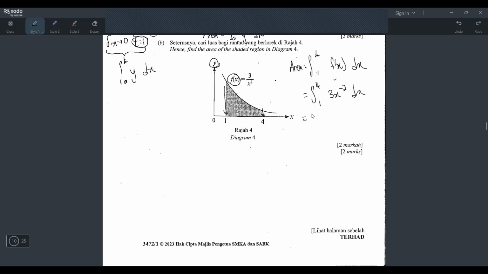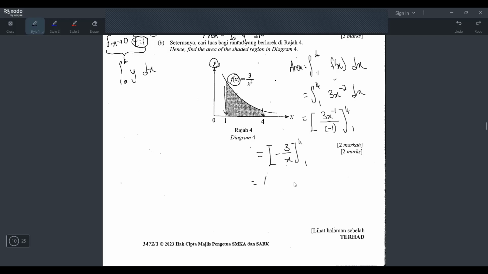So now you can integrate. So I will write a big bracket. When we start to integrate, we will not write the integration sign anymore. We will take the power plus 1, negative 2 plus 1 is negative 1, over the new power negative 1, and then close the bracket from 1 to 4. So this is how we integrate. And then now we can simplify inside first. 3 divided by negative 1 is negative 3. X power negative 1, you can put it down, because when you put it down, it will become x power positive 1.